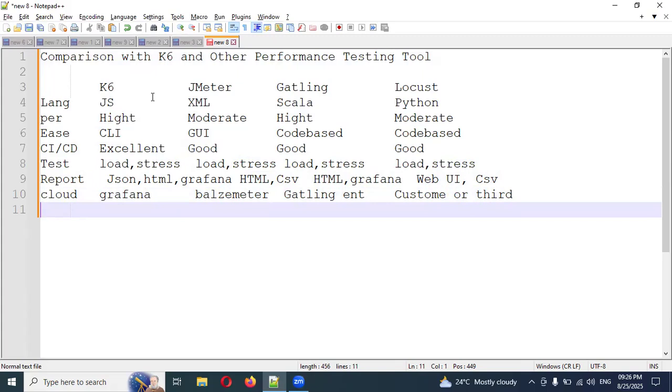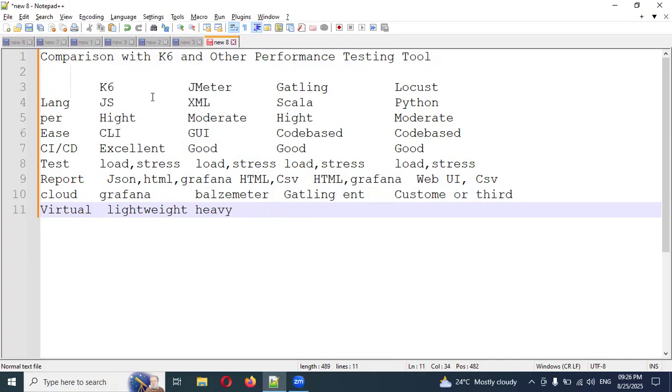Virtual users wise, K6 is lightweight and scalable. JMeter has heavy resource usage.